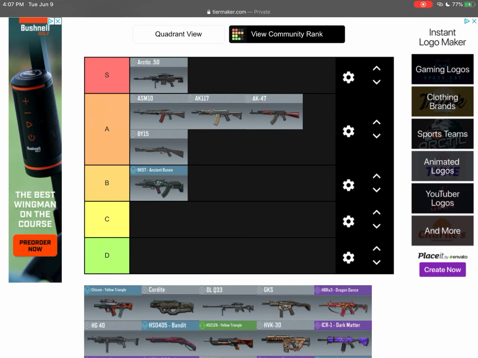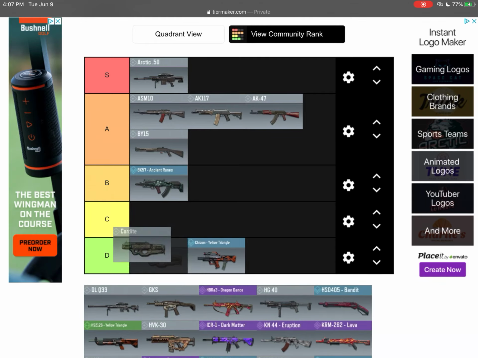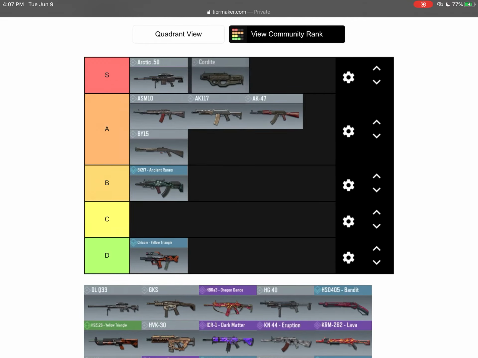Next, the BY-15. I'm going to give it an A. If you can hit it right in the center of the crosshair, it's a really good gun. Chickum. I'm going to give it a D. It's not really bad. It's usable if you're in a public match.